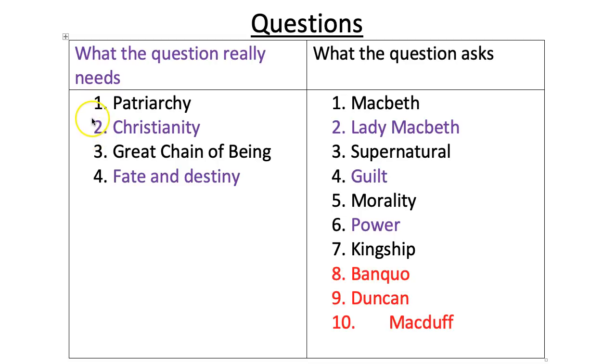And another way that Shakespeare reinforces the patriarchal society is by making her suicide happen off stage. We don't even get to see it, and Macbeth doesn't even go and visit her body. So it appears as though she becomes less and less significant as society writes her out of history in a way, in the same way that women are written out of power.